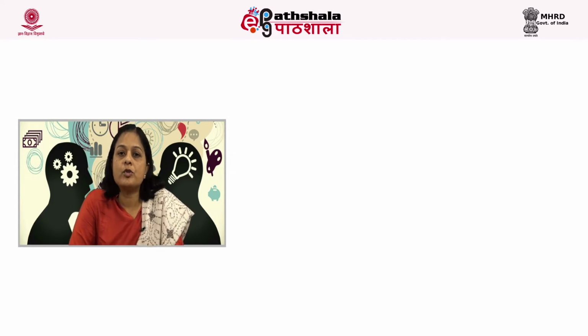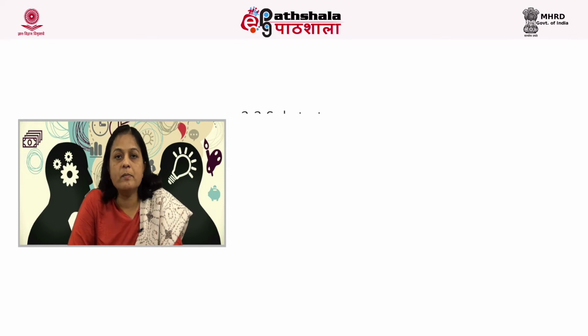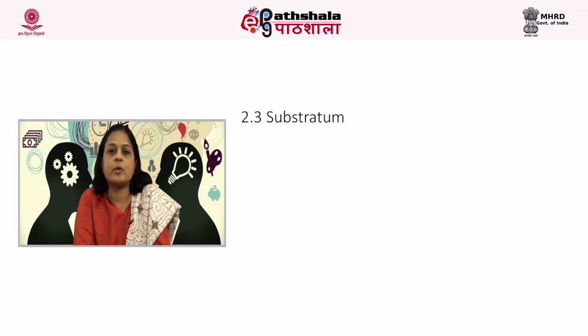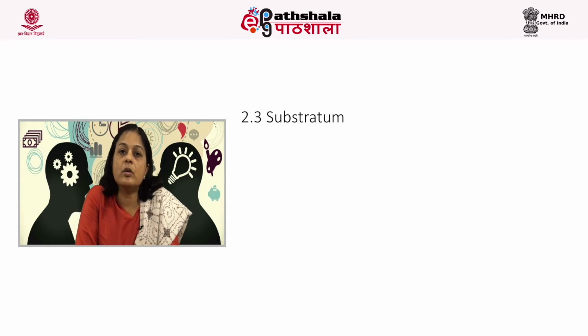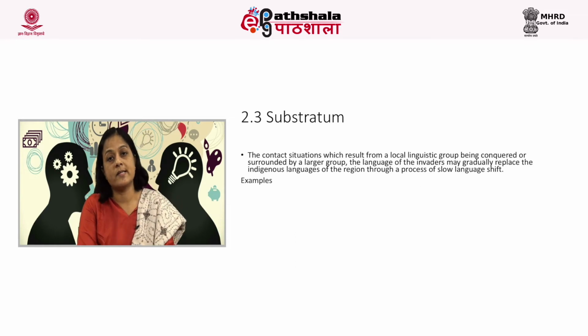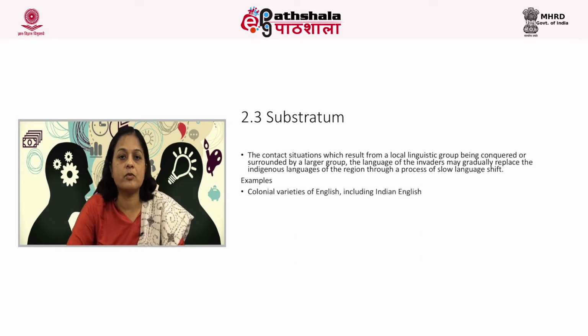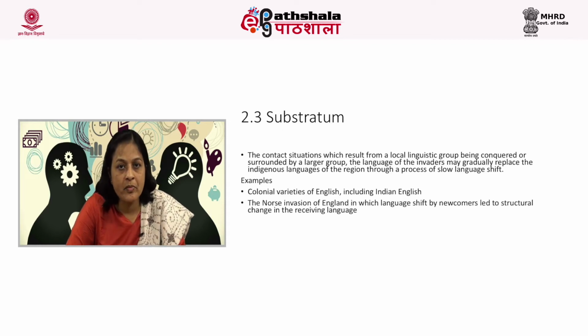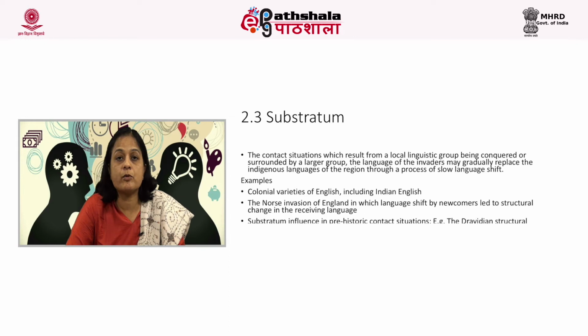Let us now move on to understanding substratum as a mechanism involved in language contact and language change. In contact situations which result from a local linguistic group being conquered or surrounded by a larger group, the language of the invaders may gradually replace the indigenous languages of the region through a process of slow language shift. You may recall that language shift was discussed in the first module.